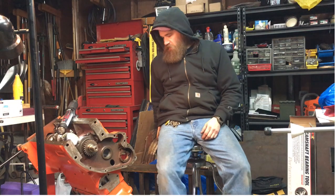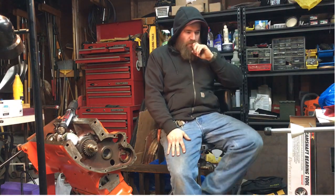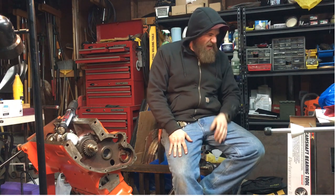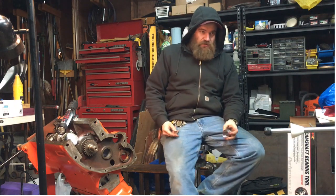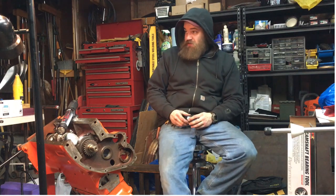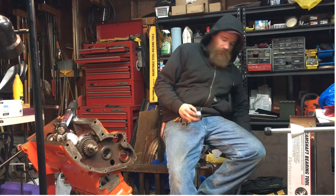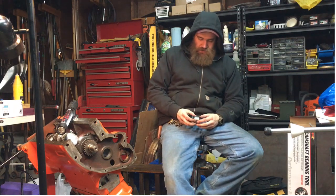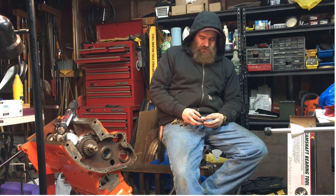So, as I stated last time, we're doing an Allis Chalmers rebuild here. And so we're going to put these new bearings in. We heated up the shop a little bit with the torpedo heater. It's getting a little chilly in here. It's about 4 degrees outside. So, I think I'm going to go ahead and do the middle bearing first, just because it looks like it's going to be a son of a gun.